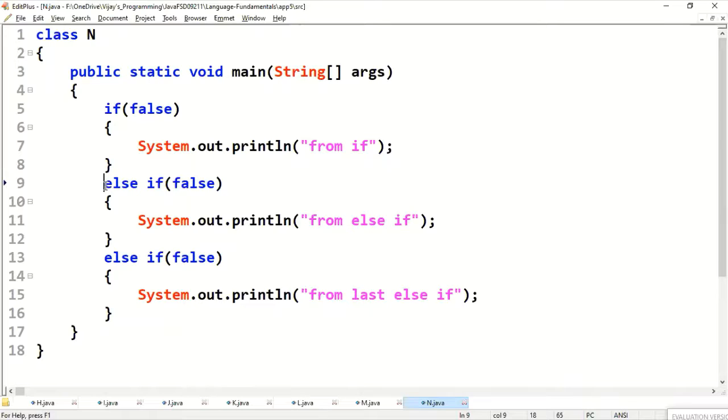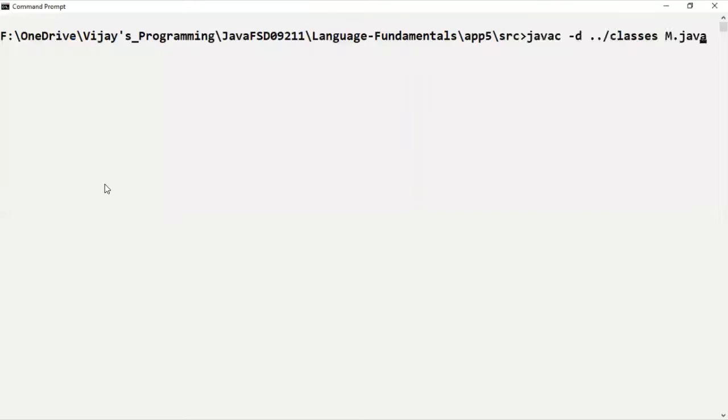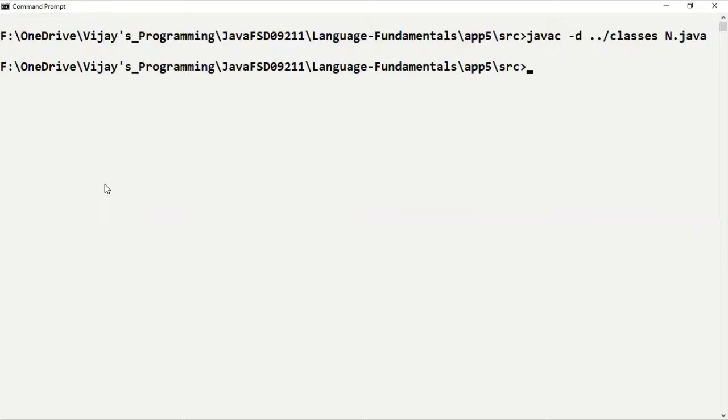It is syntactically proper. You can also run it, but you don't get any output because none of the blocks are returning true.